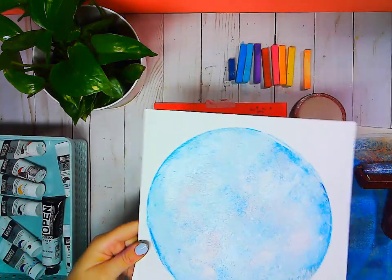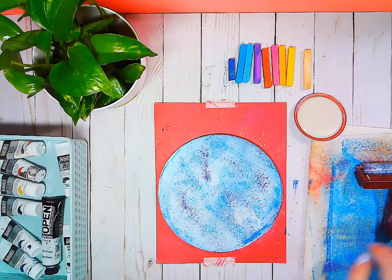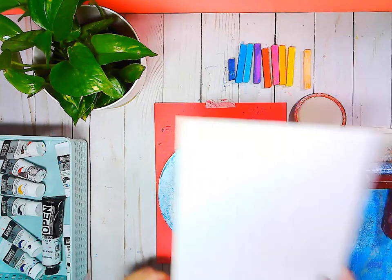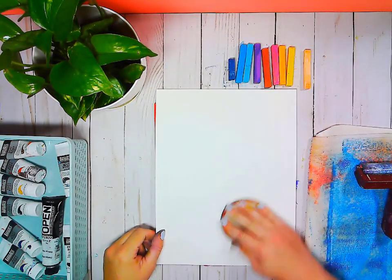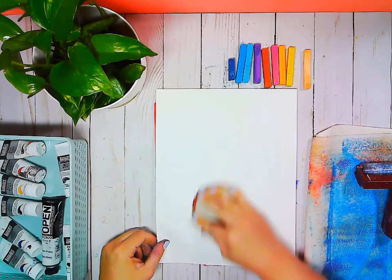If you look very faintly, you can see that in addition to the blue and the white that I mixed in with that titanium white, you can see some of the speckles of the pastel that I was scraping onto the surface of the Gelli plate.